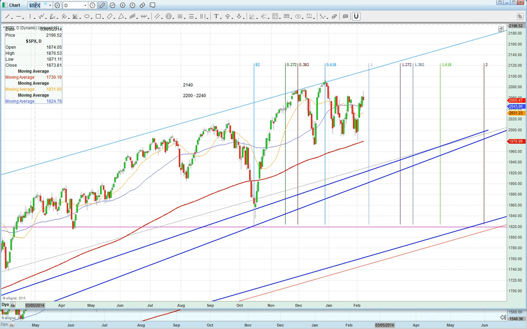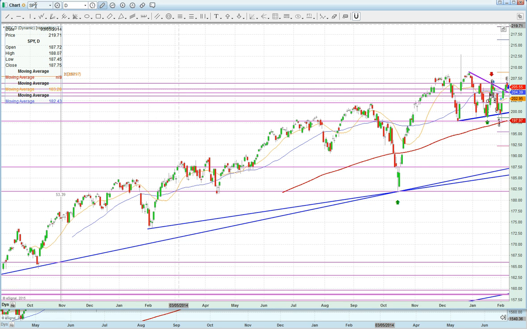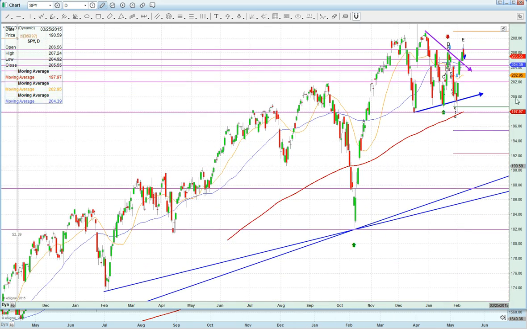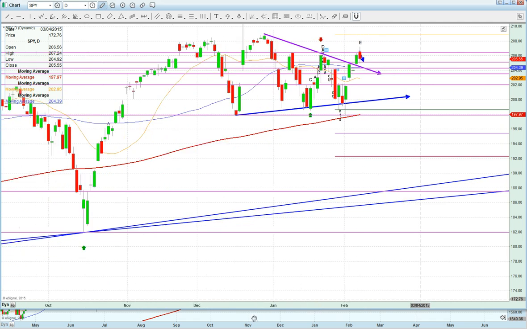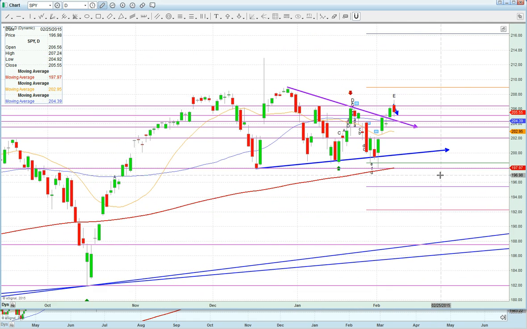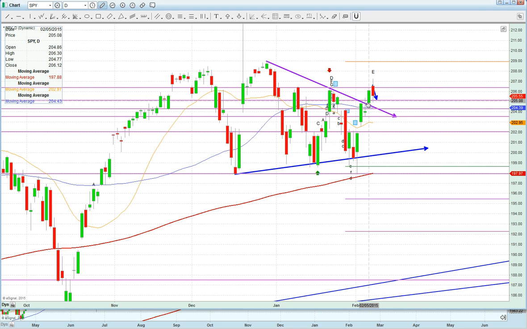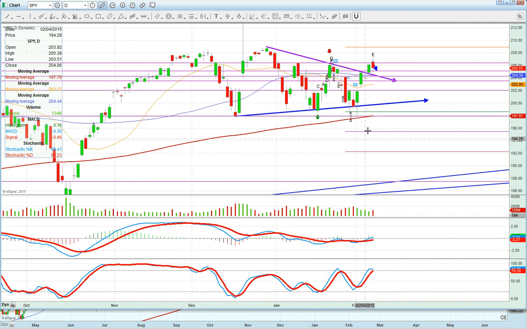Now let's go to the SPY. So let's look at the actual ETF, if you're actively trading it, and we'll just add on to the story that we've been narrating for the last week or so. Again, you can superimpose this on the actual index as well. What we're seeing is this trend line right here as resistance, this purple trend line. And on Thursday we had a very impressive move higher. And the idea was, okay, we moved up higher, but watch out, because the market has to prove itself. And so far so good.